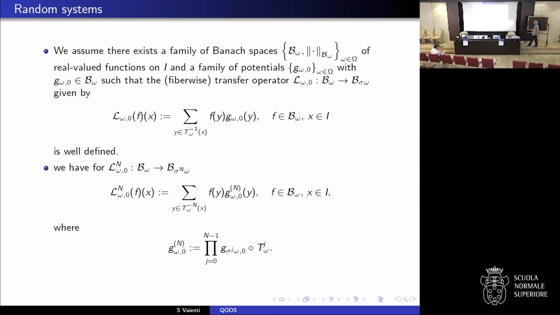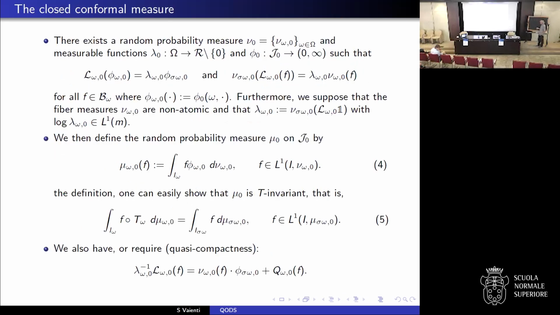Okay, and as usual, these are the transfer operators defined for this quenched system with some general potential g omega. Zero means that we are considering this system without perturbation, because I will introduce the perturbation later on. So we call this kind of system closed, because you will see the perturbation which we are going to introduce will open holes in the system. But okay, this is the reason why we have zero. Then we will get epsilon when the trajectory and the operator will be perturbed. So this is nothing new. We have the operator and we have the potential, which is g omega 0. At the end of the talk, I will also show you the assumptions on the potential. And then this is the iterate of the operator. All these have been seen several times.